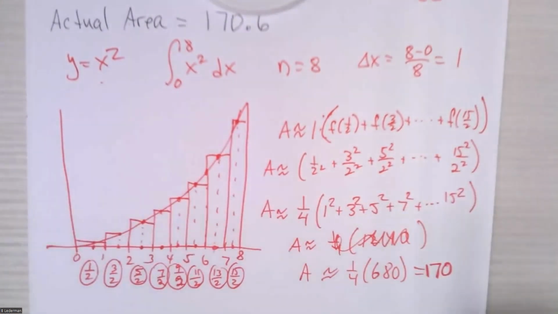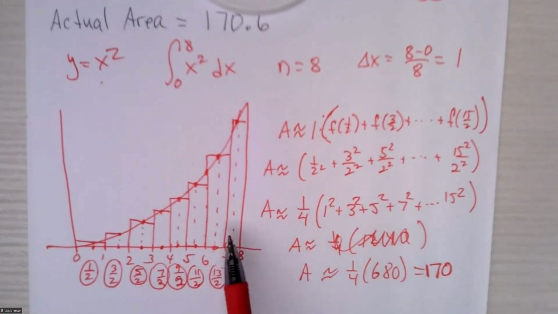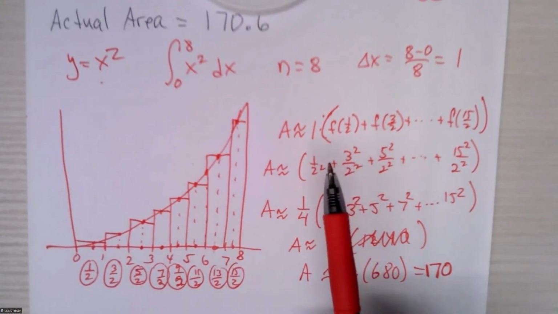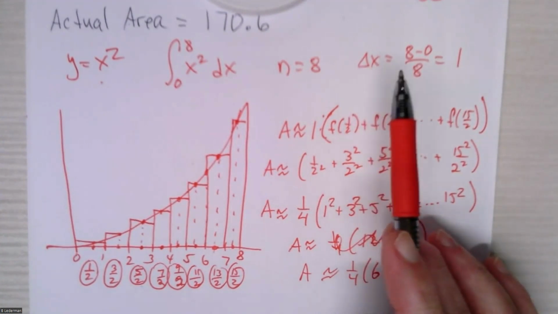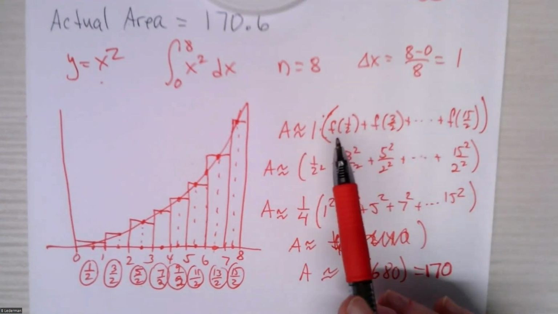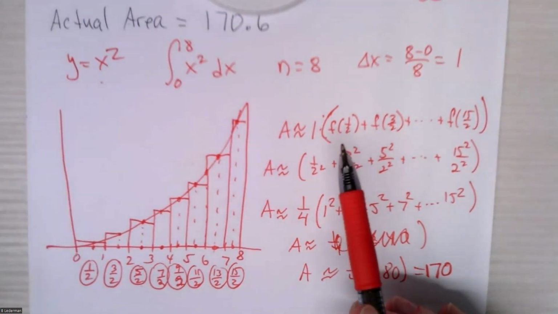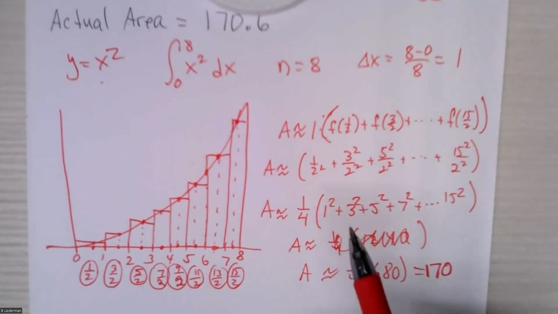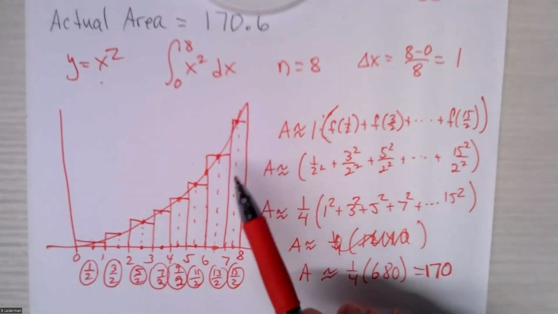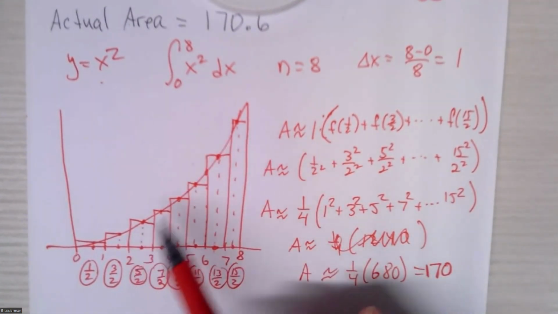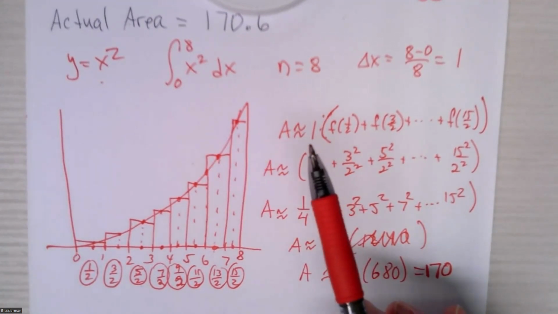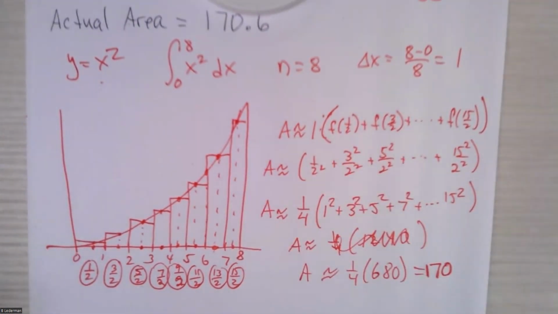Now, if you have a computer, you could make 10 rectangles, 100 rectangles, 1,000 rectangles. You just keep on programming the computer to take delta x and multiply it by the sum of the F of each midpoint, and pow. The truth is, we could have managed without the diagram at all, once we figure out all this stuff. But anyway, I love the diagram. It just makes it all make sense.